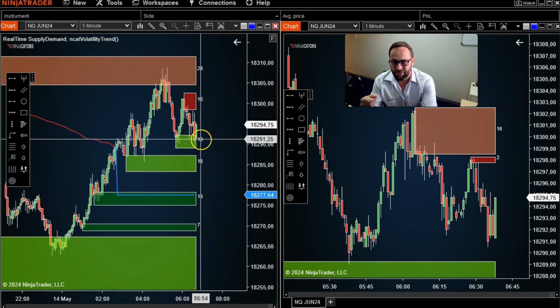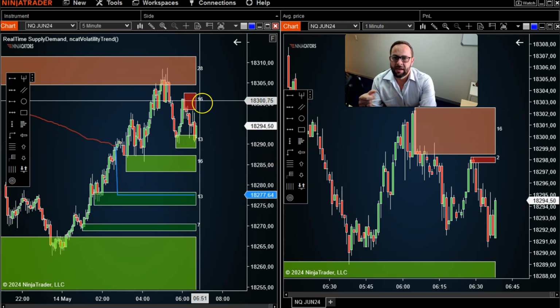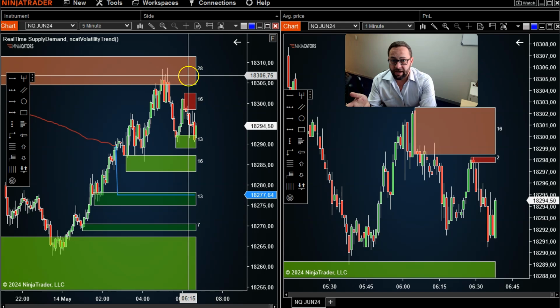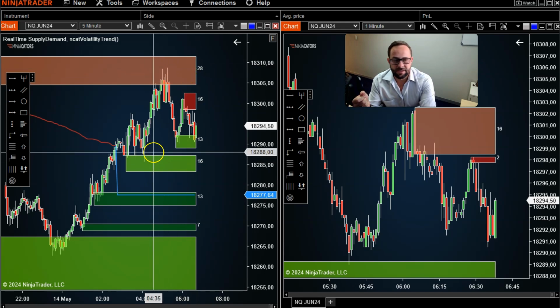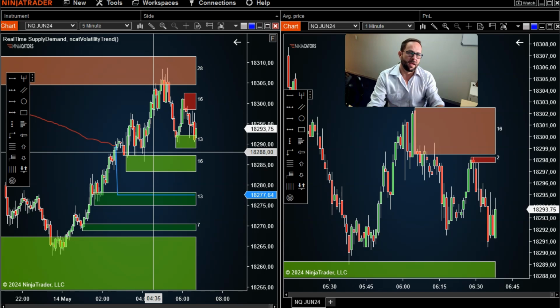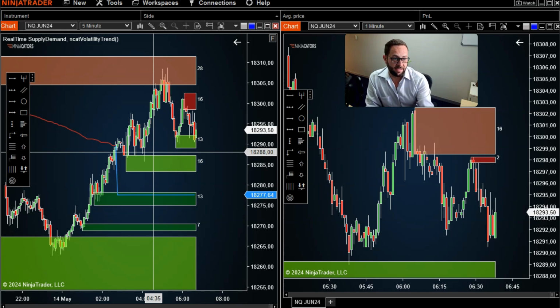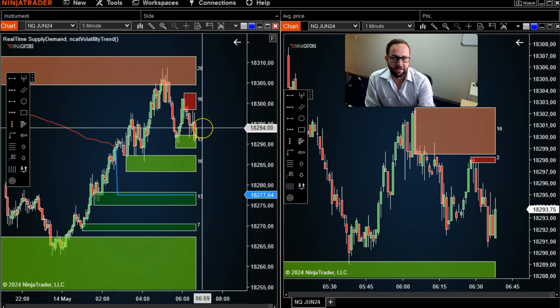You'll see there are also different color zones. We've got a lighter green as well as a darker green, and a darker red and lighter red. These lighter red and lighter green zones are zones that have been retested already. As soon as those zones printed, maybe price moved away for a little while, came back, retested it, and acted as support or resistance, the indicator tells you that it has been tested already. What I like to do is trade what I call fresh zones, that have not been tested yet.